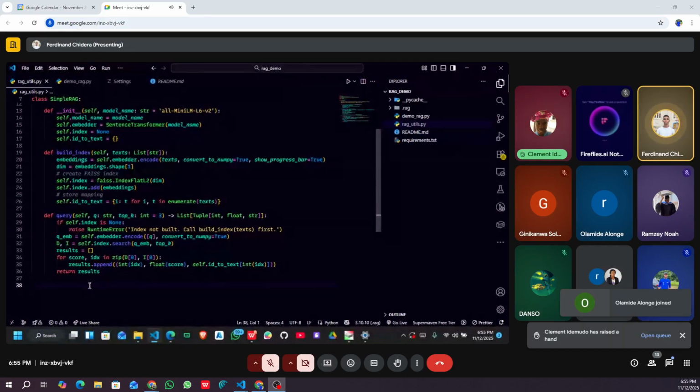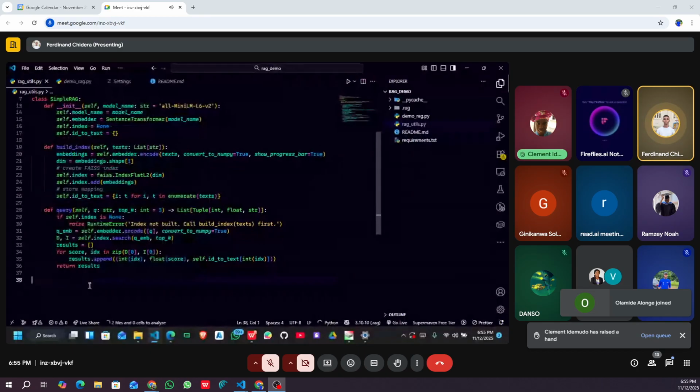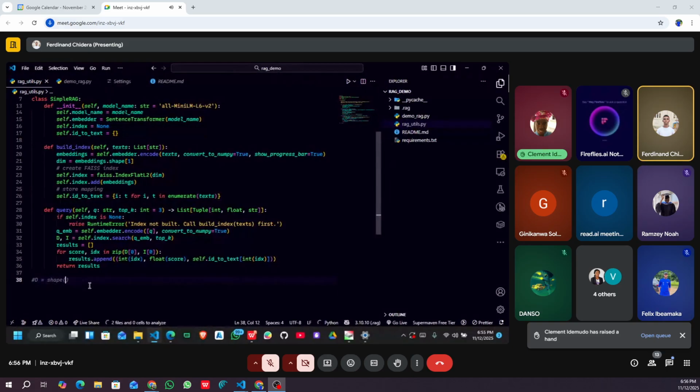So the shape of D is normally 1 comma top K, because it's returning one value for each context, one value for each similarity between the context and the query.